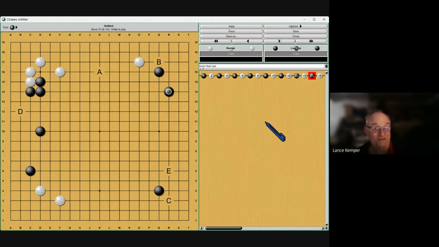E, not so much. The right is low and settled, making it smaller. And black has enough stones there where he can start taking control right away. So E's, I want to say, out of the question, but certainly not one of our top choices. Okay. That leaves us with C or B. Just settle with B. Makes sense.